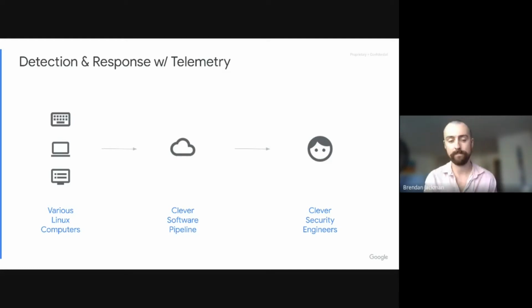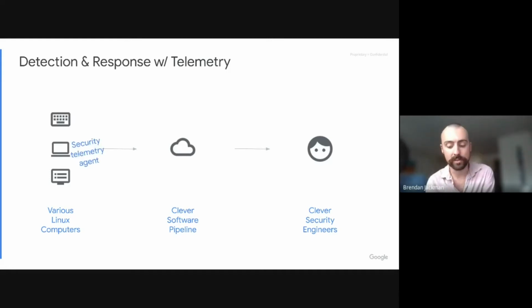I'm obviously concerned with the Linux part of that, and this is an overview of how that looks. We've got loads of Linux systems, all the way from servers that are running important services down to this laptop that I'm using right now. And they're all constantly piping telemetry and information that could be interesting from a security perspective into our software pipeline, which is doing some sort of clever stuff. And then from there to a whole load of very clever humans who are the people that will respond to any incidents that are occurring. So I fit in about here.